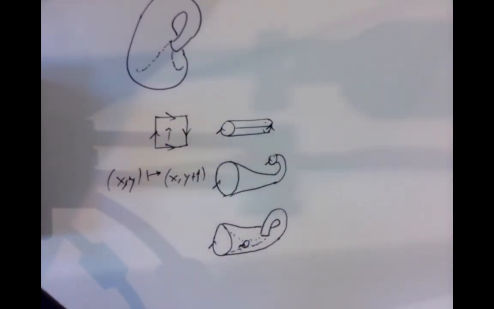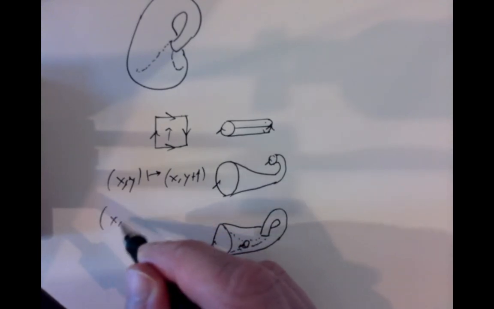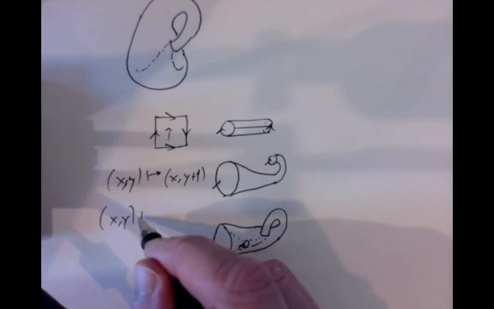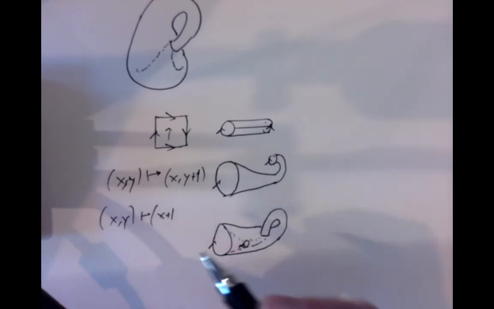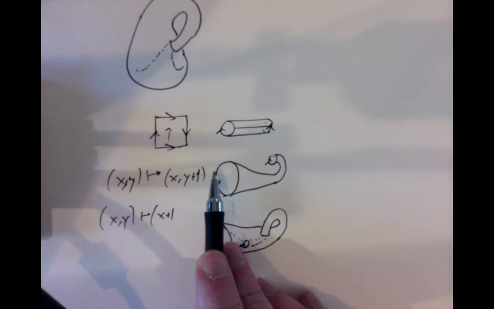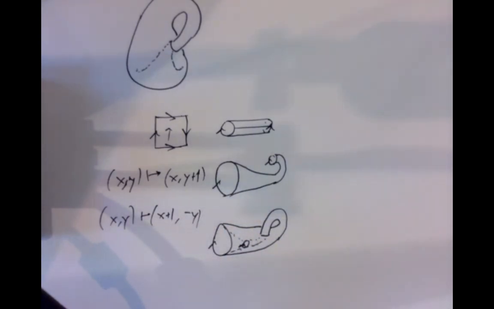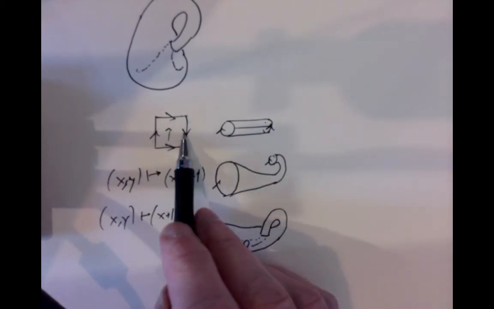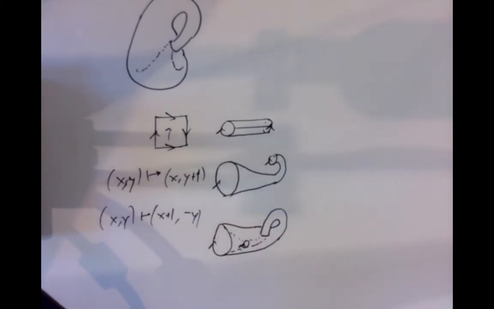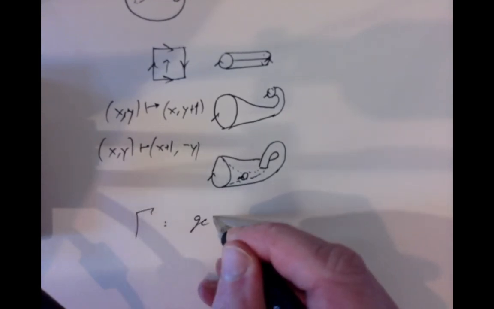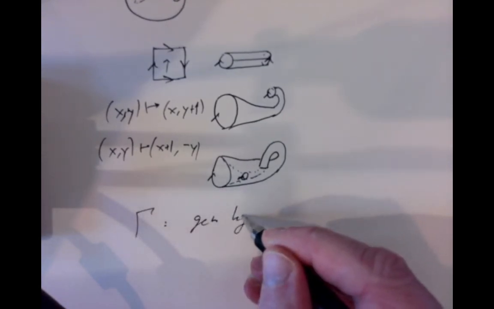Now we're also going to glue the other sides, but the opposite way. So we're going to glue this one onto (x+1, -y), moving us 1 unit over, but then minus y. Okay, so that operation will slide us 1 over and flip the thing upside down, so that this side gets moved over to that side, flipped upside down, and that'll glue it together. So we get a group gamma, which is generated by those two transformations.